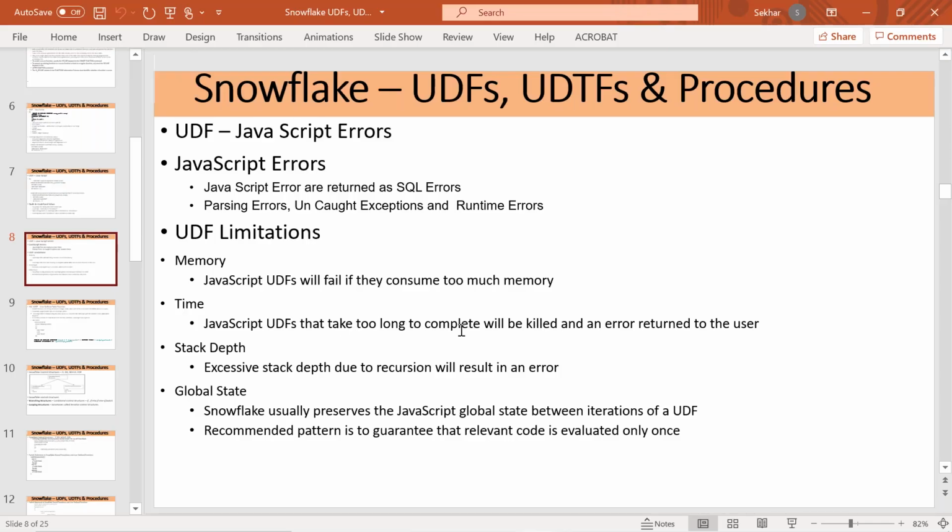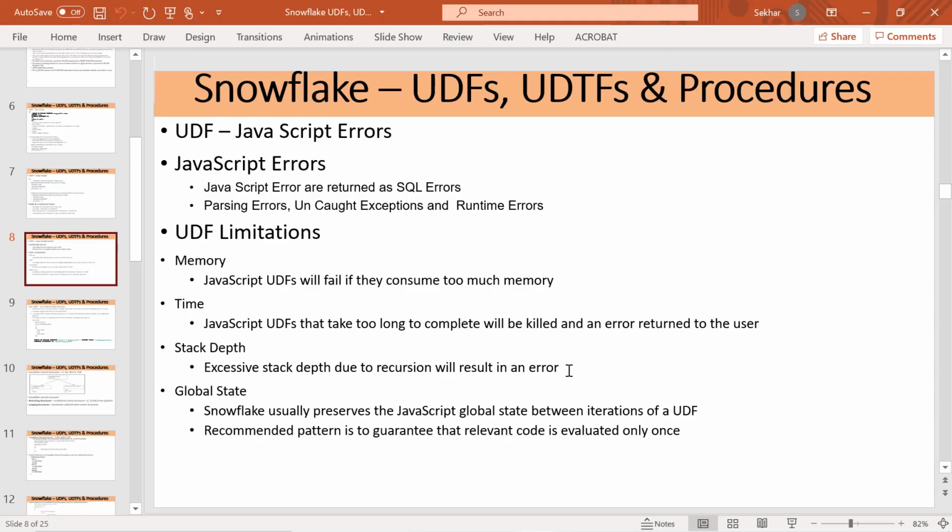JavaScript UDFs that take too long to complete will be killed and an error returned to the user. Too long has no definition, maybe more than half an hour. I never tried this. Stack depth: excessive stack depth due to recursion will result in an error. You can call the same function within a JavaScript function, up to a depth of 5.